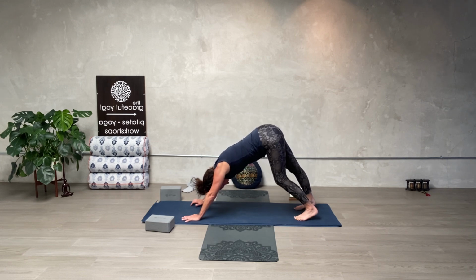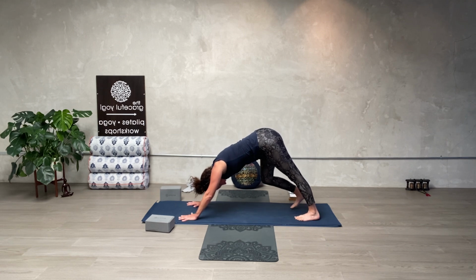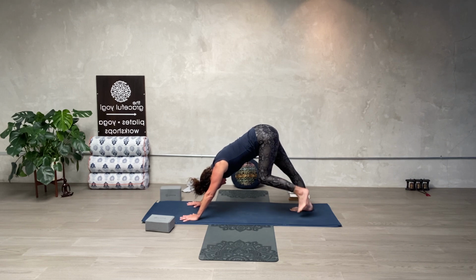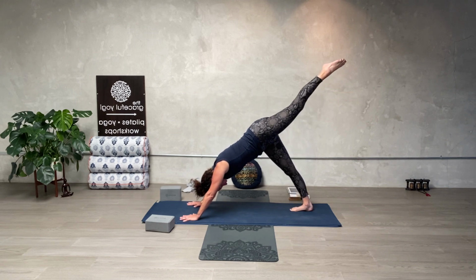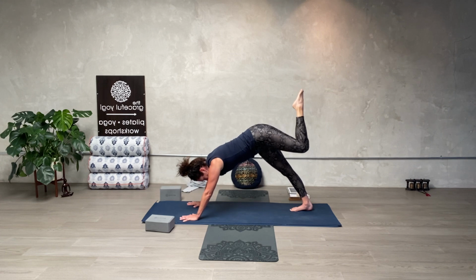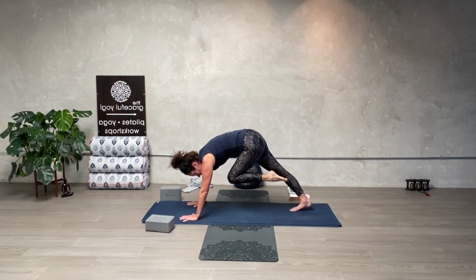So you can go right into the pigeon, or you can do a three-legged dog where you lift that right leg off the mat and you point the toe and stretch that leg. Think of somebody holding your leg. If you were in class, I would pull the leg away from you, which is super fun and feels really good. And now I'm going to draw that right knee into my chest.